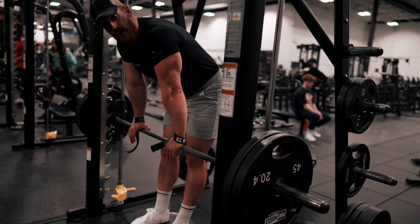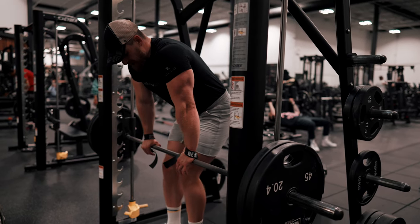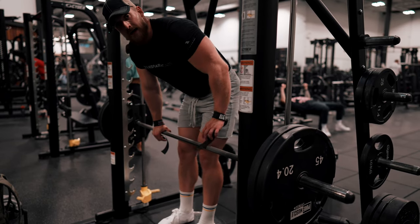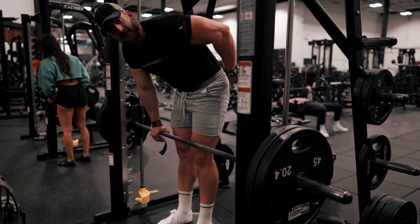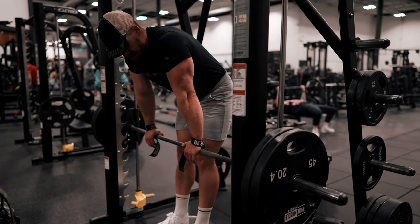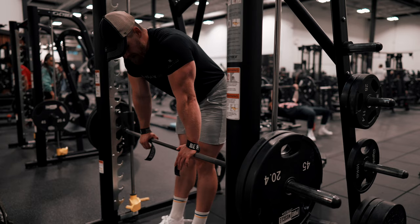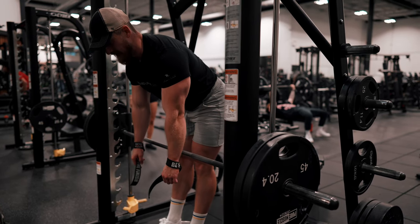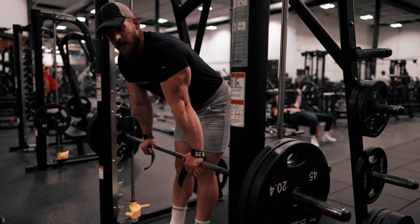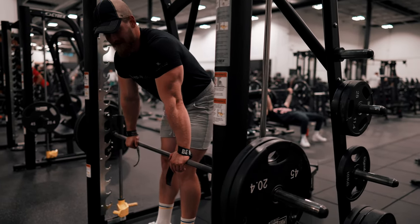One little tip, if you want to target a bit more glute, like I explained on the Good Mornings, you're just going to keep your knees more bent and then push your hips even further back. That's going to reduce tension in your hamstrings and place it more on your glutes. If you want equal tension on your glute and hamstring, slight bend like I'm doing, or if you want obviously more tension on your hamstrings, less on your glute, then almost lock your knees at that point and just focus on a more shallow range. But I would err on the side of caution for that. Go lighter if you're gonna do that. Yeah, go for it.